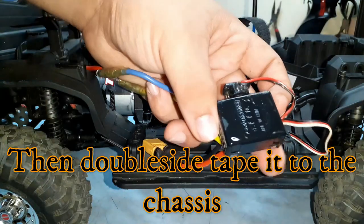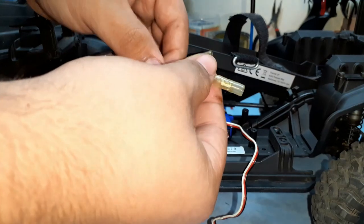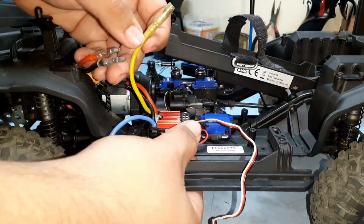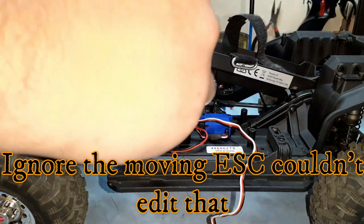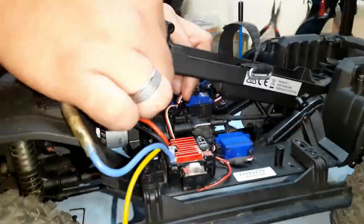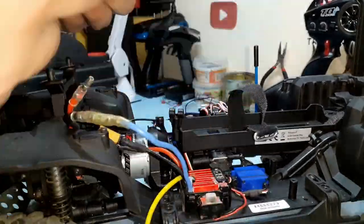It also helps to clean off the end of the ESC. This ESC has the motor current wires — let's call them that — and they need to be cleaned up a bit. These are not colored black and red, so what I'm going to do is just lightly put them on so I can see which way is the right way, because it could be faster in reverse than forward or vice versa. You have to get it the right way. These are just mocked up — let's go ahead and do these wires.